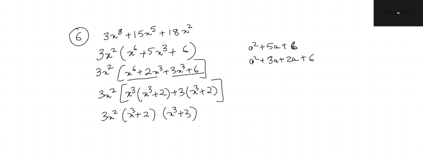Okay. If we multiply these, we will get the last term, suppose if we multiply 3x squared times 2 is 6x squared, times 3 is 18x squared. So when we multiply this, we should get back our original expression. Okay. Thank you. And let me know if you have any doubts.